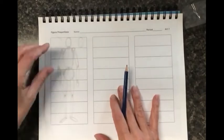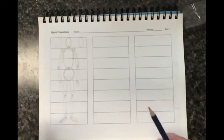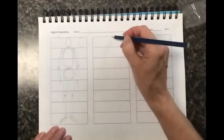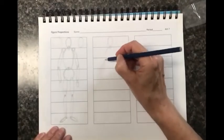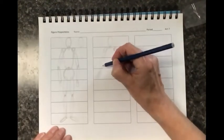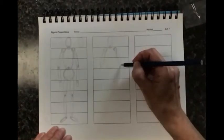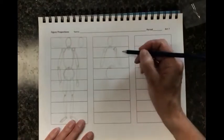Now the neat thing about this is once you learn to draw this in proportion, to keep every part of the body in proportion, you can pose them however you'd like. So I would suggest that you go on and practice again a couple more times here to see if you can get it looking correct. Remember, those elbows come to the belly button. And then you can start changing the position of the arms and legs.